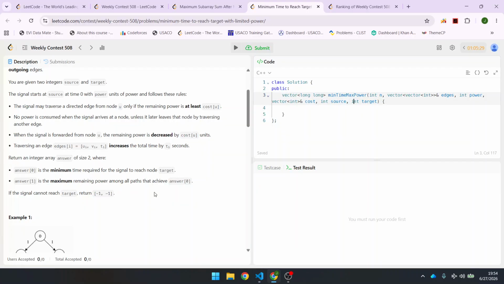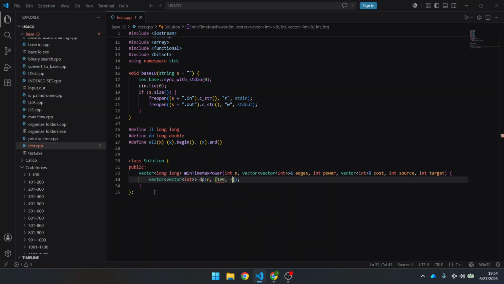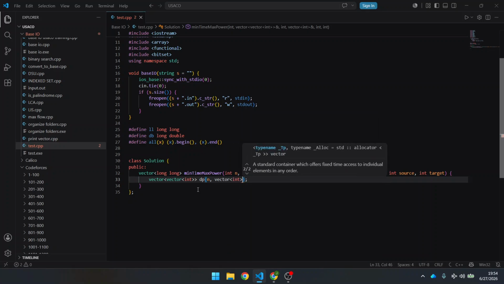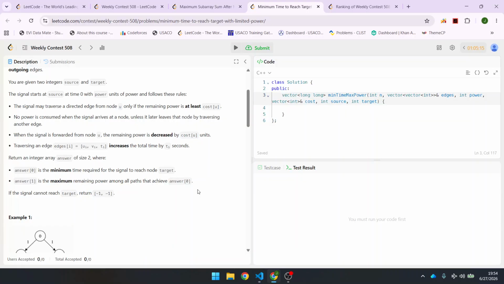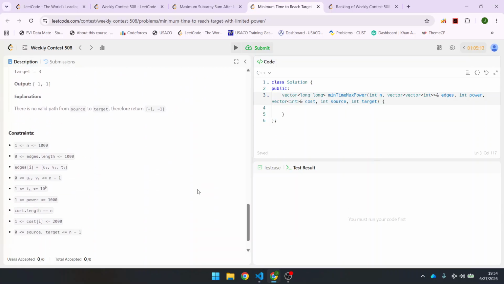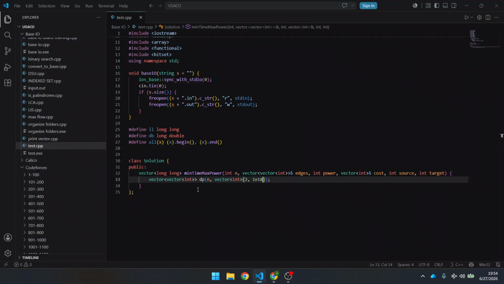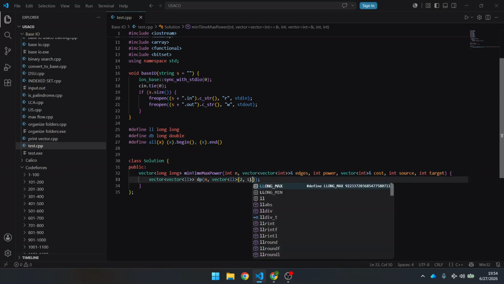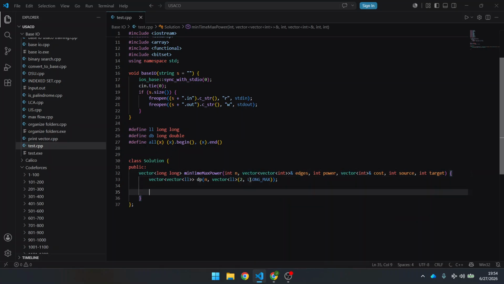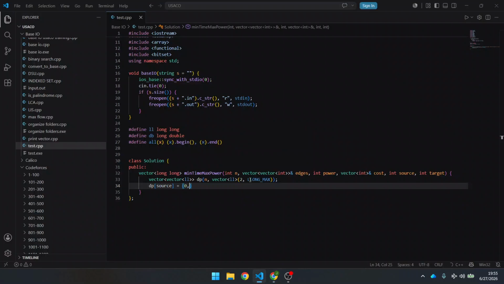So time is infinity, maximum remaining power. Then the time is the standard. Okay, we're going to use longs. And then dp[source], time 0 and the remaining power is power.